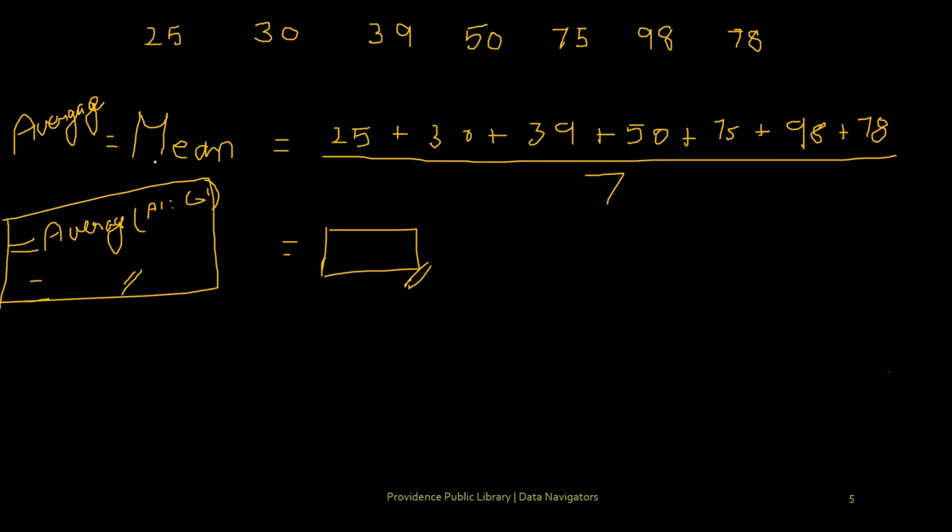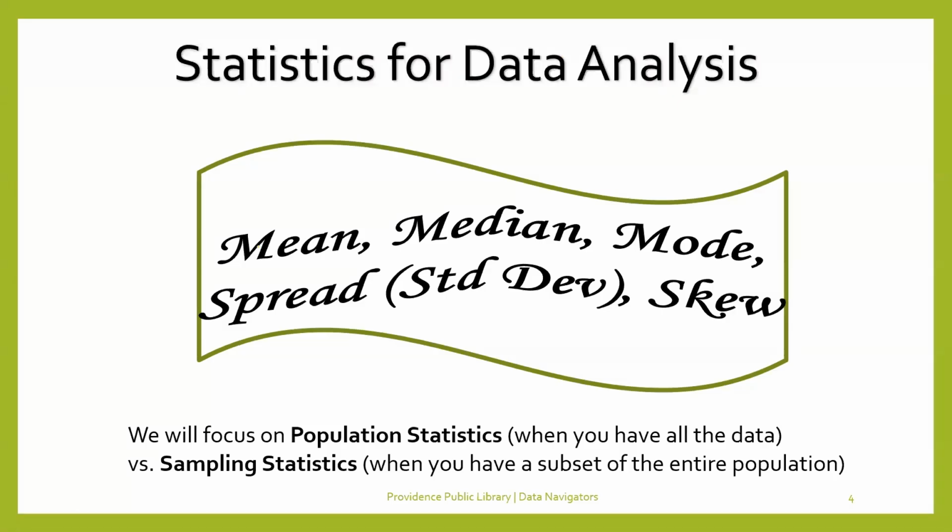Average is nothing but the term the statisticians use in descriptive statistics, which is mean. So whenever you come across the term mean, find the mean. What is the mean of this data set? Which means they're asking for the average. Okay? Just you find the average. All right. So that is the first point. So there is nothing more to discuss about mean, okay? Mean is the average of that given data set.